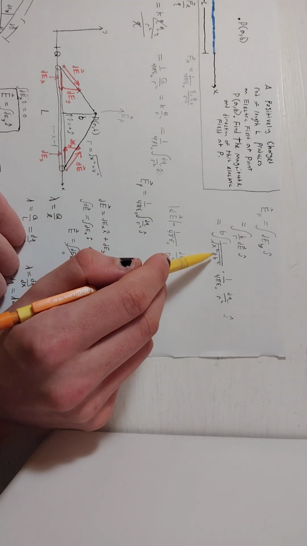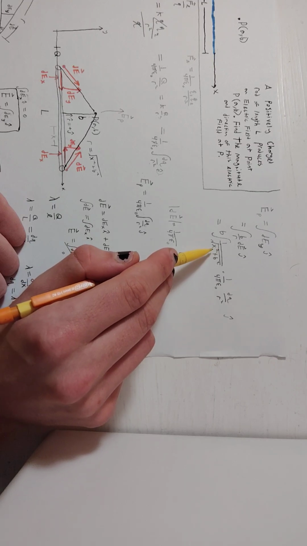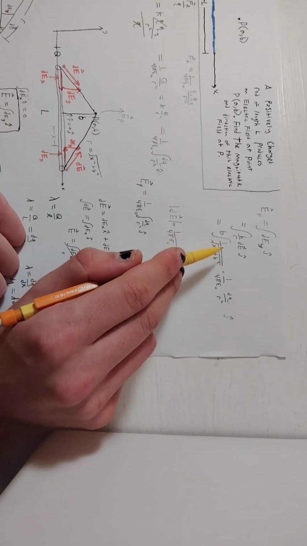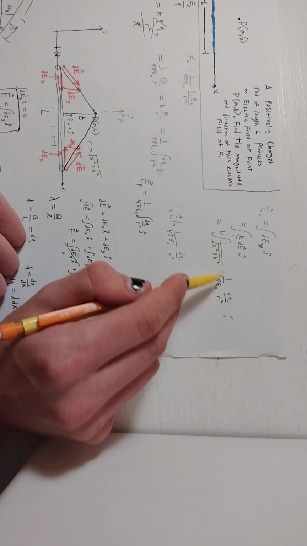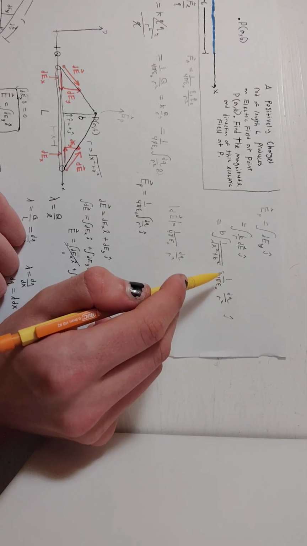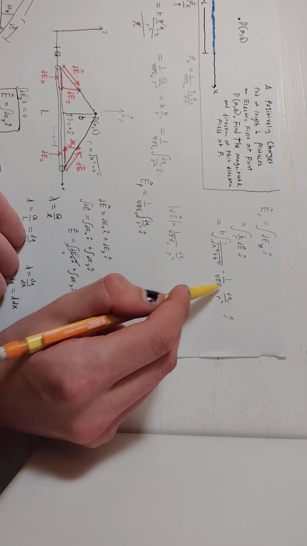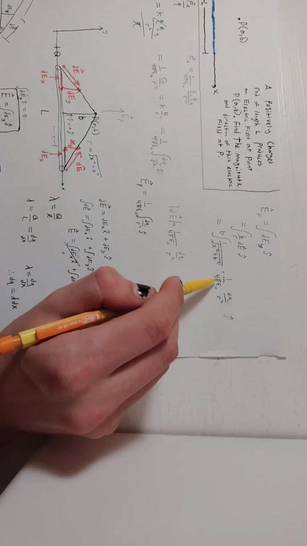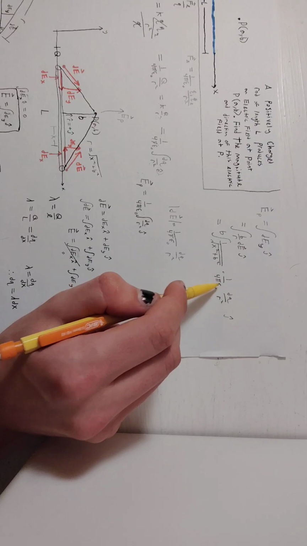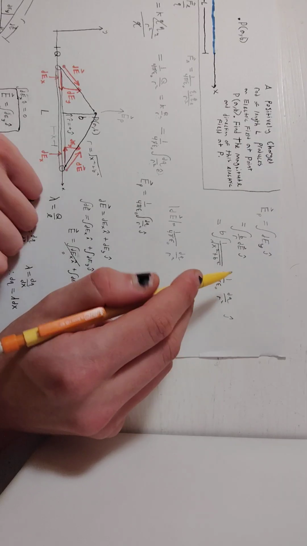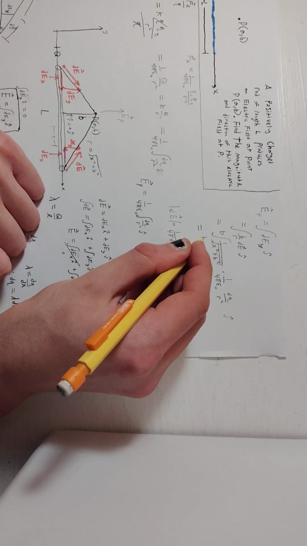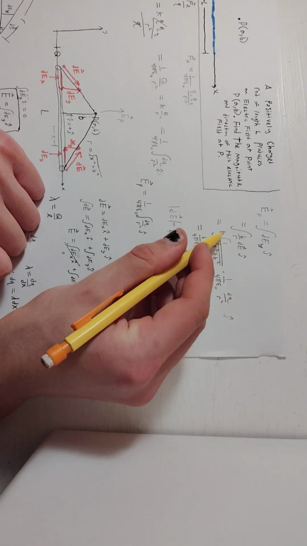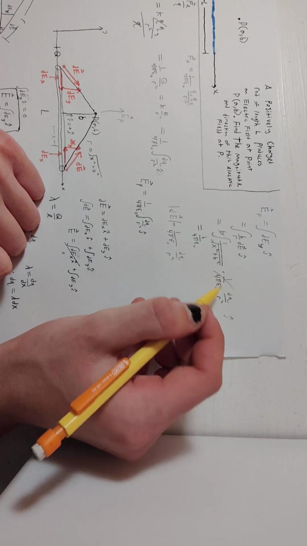We still have a couple things we need to do though. Also, I'm going to change what I just wrote here for square root of x squared plus b squared as r. I'm going to change that back, and you'll see why. There's a whole lot we could do here, so why don't we factor out the 1 over 4 pi epsilon naught and take it out of the integral, because these are all constants. Electric permittivity is a constant. We can pull those all out. So really this would equal b over 4 pi epsilon naught. I took out b, and I took out the 1 over 4 pi epsilon naught.